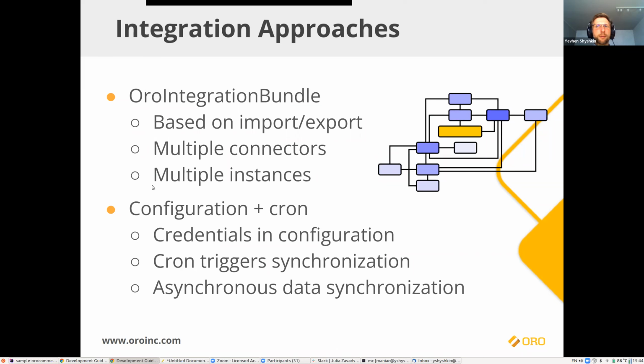Important notice here. If you're going to use a cron command, you must not do the work directly in the cron command. You have to do it asynchronously. So the cron command has to send a message, or at least trigger asynchronous synchronization. And then the synchronization will be performed not by the cron command itself, but by one of the workers and one of the job nodes that are actually responsible for that.